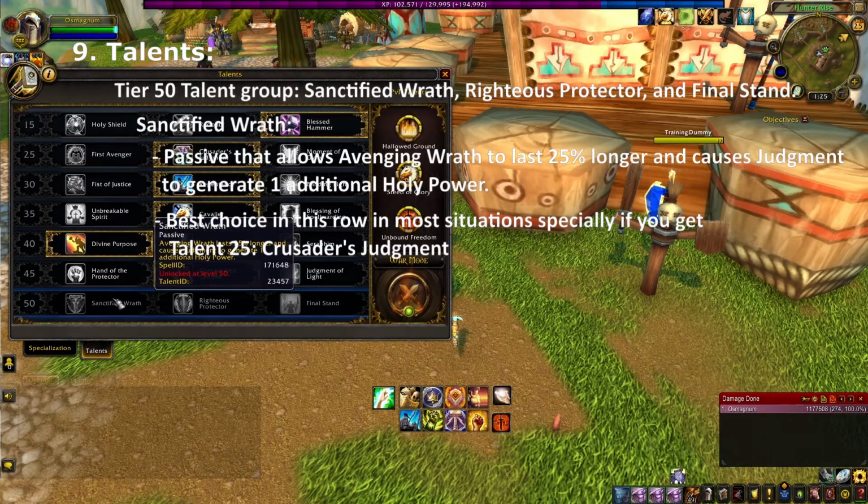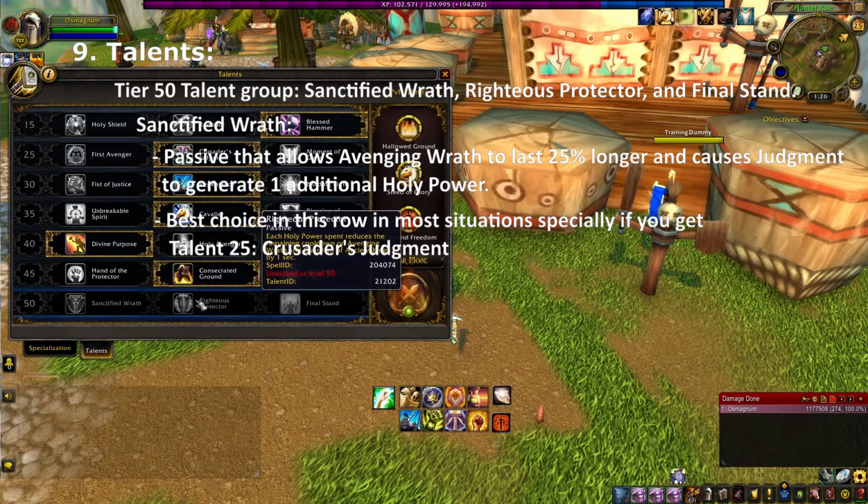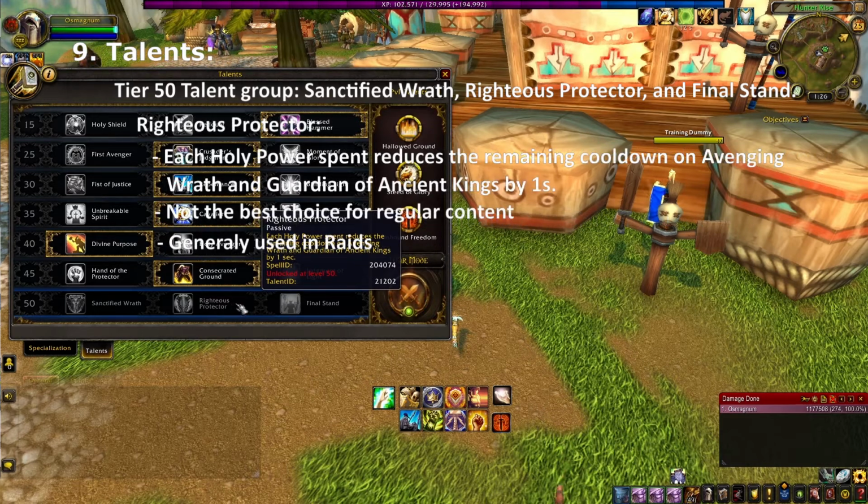In the tier 50 talent group we have Sanctified Wrath, Rush of Protector, and Final Stand. Sanctified Wrath is a passive that allows Avenging Wrath to last 25% longer and causes Judgment to generate one additional Holy Power. This is the best choice in the row in most situations, especially if you get the talent 25 Crusader's Judgment.